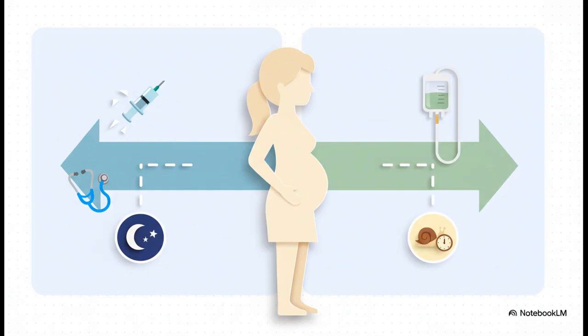Let's zoom in on pain management for a second. At 5 centimeters, Anthony's right at a point where he's got to make a choice. The 2 main options, IV pain meds and an epidural, each have their own pros and cons. Your job is to break it down for him really clearly so he can make an informed choice that feels right for him.